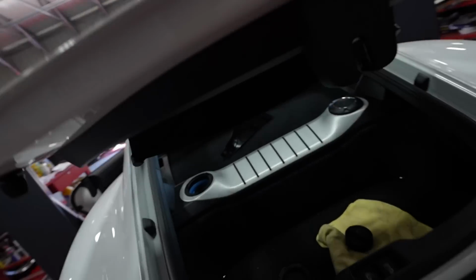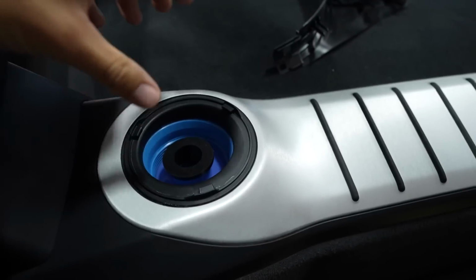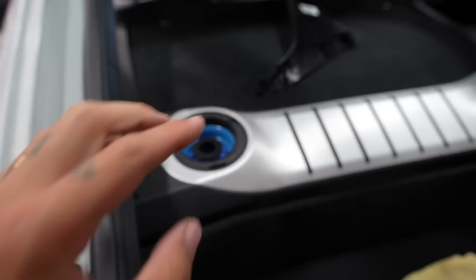Last episode, we finished on filling this thing up with coolant. Now, we tried to do this without the computer system and it just was not working. It takes so long to get this thing up to temp, to get it to overheat, and then getting it to cool all the way back down so that we can release the pressurized cap and put more coolant in to make sure it gets to the front of the car. It would have taken us days, maybe even weeks to get this finished.